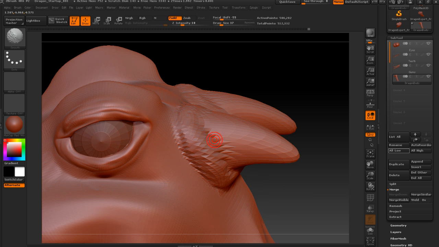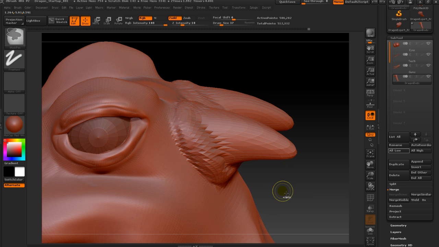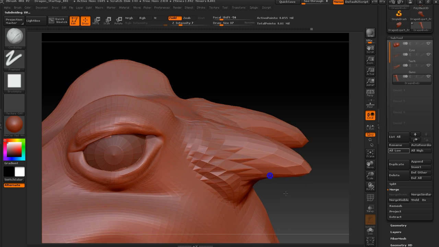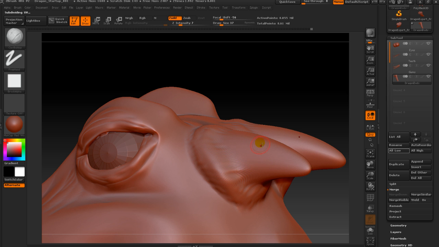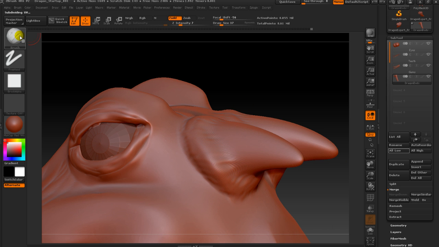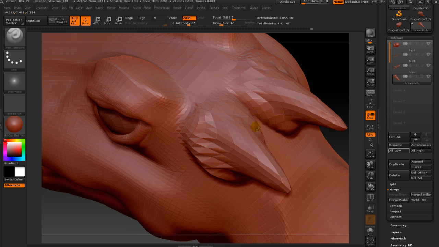And I'm going to smooth it out again. Control D, Control D. So I'm at about 8 million divisions. I'm going to go with my standard brush. Take this intensity up some. Just cut right into it.